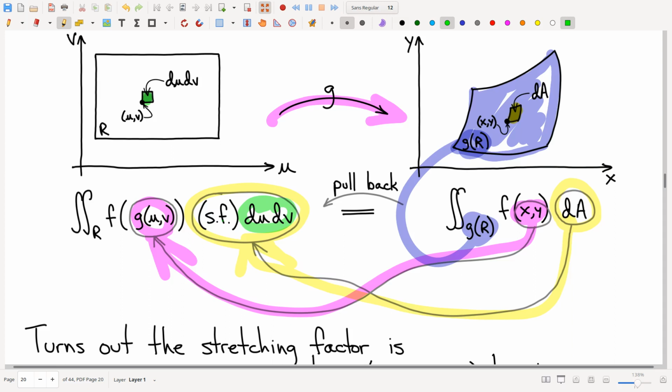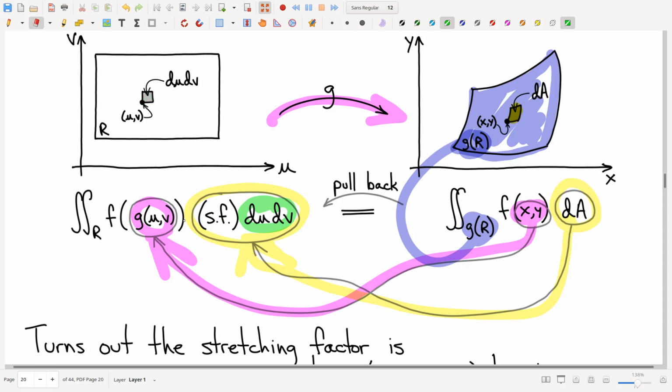So notice we find ourselves in the same situation. We're still, again, looking for a stretching factor. How much does this function now stretch out areas? And secondly, notice again, there's a pullback happening. I started with an expression, namely an integral, defined on the right. And by the action of plugging in, I'm pulling it back. I'm turning it into an expression defined on the left. So same two big ideas. All right.